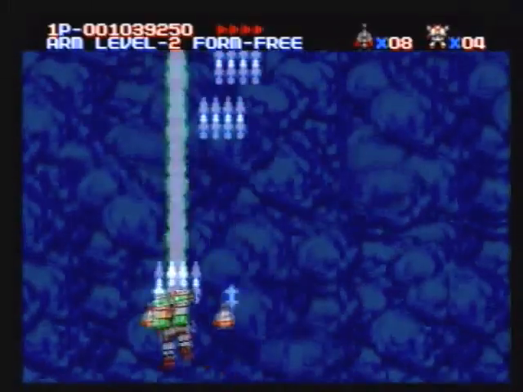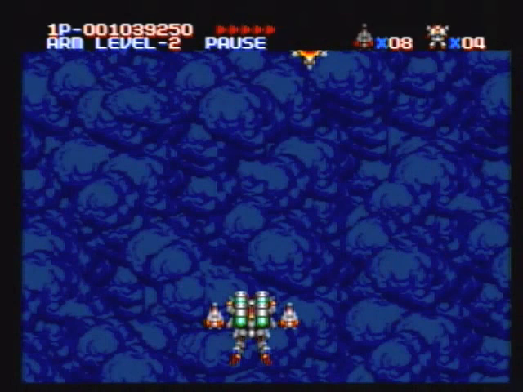You can also change M.U.S.H.A's flying speed by pausing the game and hitting left and right on the D-pad. The red arrows at the top of the screen represent what speed M.U.S.H.A is set to.